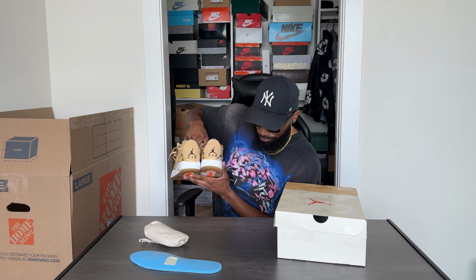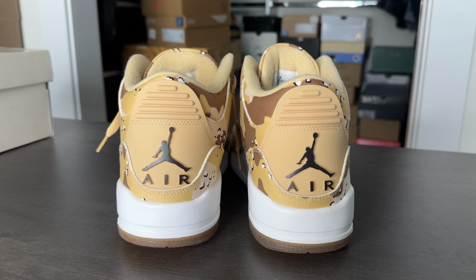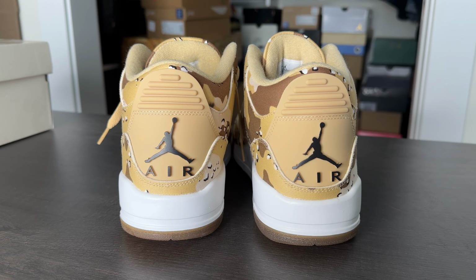Coming towards the back of the shoes here, we get these nice tan back tabs. The Jumpman on there is in black, and it says Air underneath that. And that's pretty much going to do it for this shoe, guys. Now, I'm going to show you guys my footage in the toolbox right now.